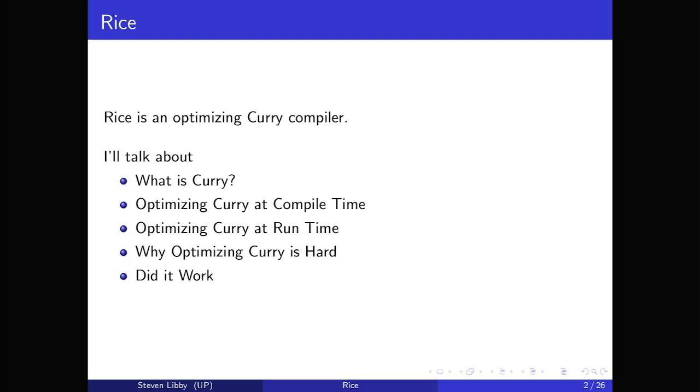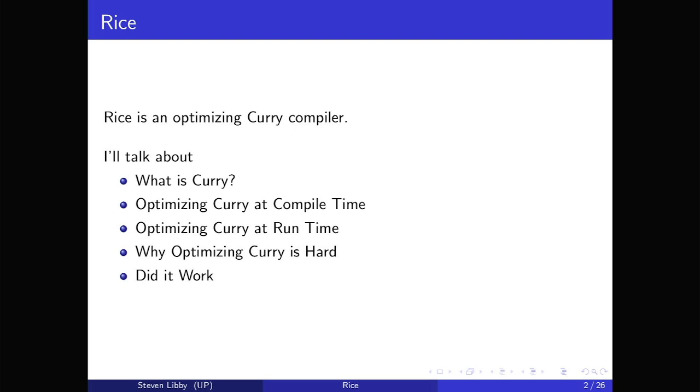So in this talk, I want to talk a little bit about what is curry. I know a lot of you have probably heard of curry, but you may not really be familiar with it. I'm not gonna dive deep into the semantics or anything, because I want some of you to like me after this talk. Then we're going to talk about how do I actually do an optimizing curry compiler? What do I do at compile time? What do I do at runtime? Because it turns out you actually have to have a runtime, which I was very disappointed to find out.